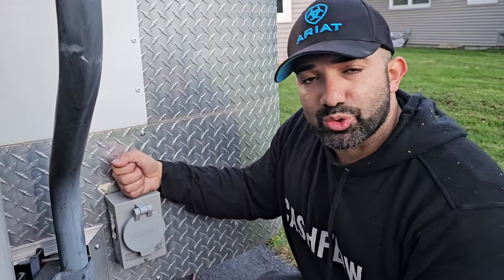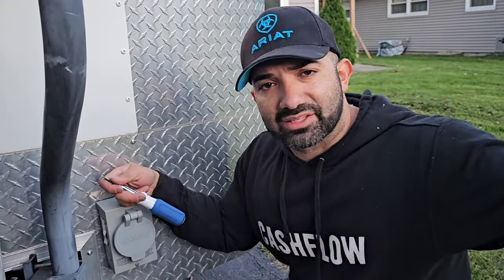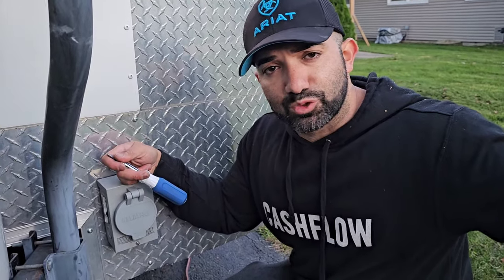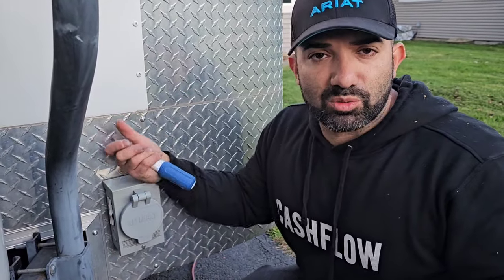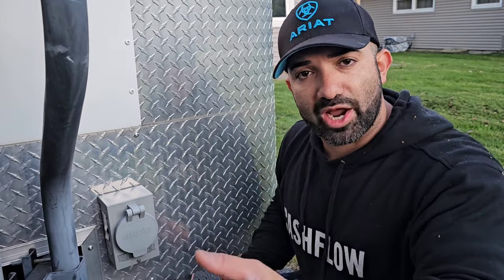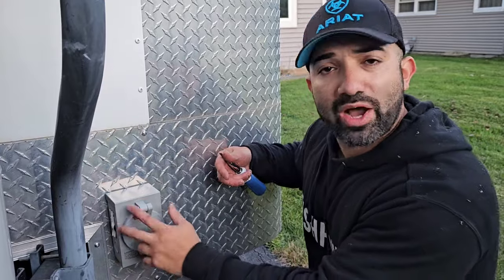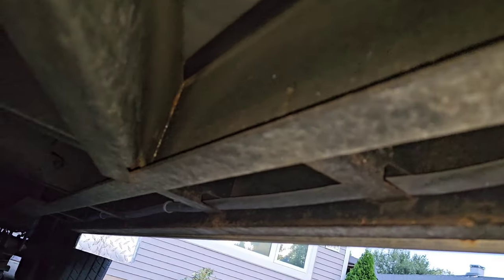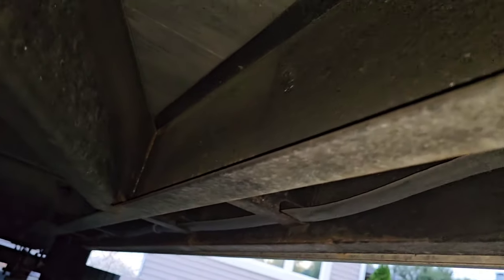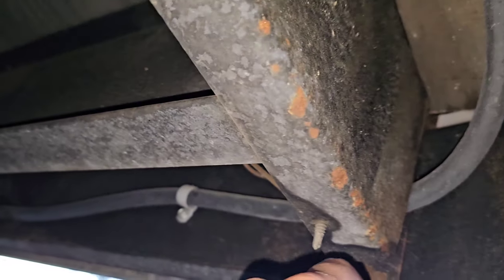A food truck is very different than a brick-and-mortar when it comes to electrical. It's not easy to use a ground rod on a mobile trailer because you'd have to put one everywhere you go. Some generators are self-grounding. However, if you're in one stationary spot — like some food trucks I've seen in Dodge City, Kansas — then I'd definitely recommend putting a ground rod. Let me show you the wire routing: from that inlet box it runs all the way to the back of the trailer, snugged up with straps.